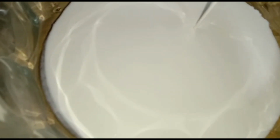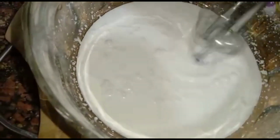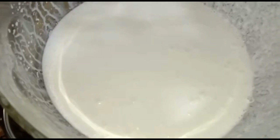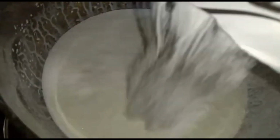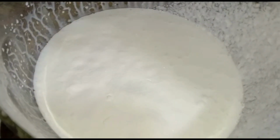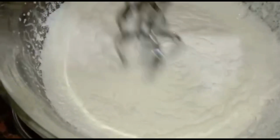Add 1 glass whipping cream and beat it. Add 1 sachet whipping cream powder. Instead of the whipping cream powder, you can add 2 cups of whipping cream. And beat it.